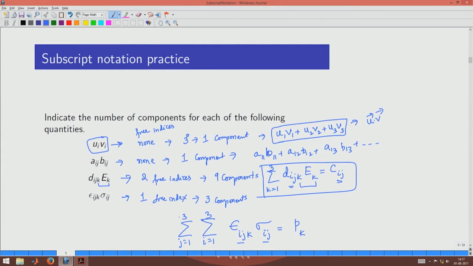Okay. And when we sum it up and express the left hand side, then we would get the elements of p for each value of k that we are going to write. Okay, so such a large expression is then written in a very simple form here, and that exactly is the purpose of subscript notation. So you can see that this is what is mapping up here. Okay. So these are the benefits of subscript notation, and every rule of the subscript notation that we have seen must be kept in mind while manipulating these expressions.